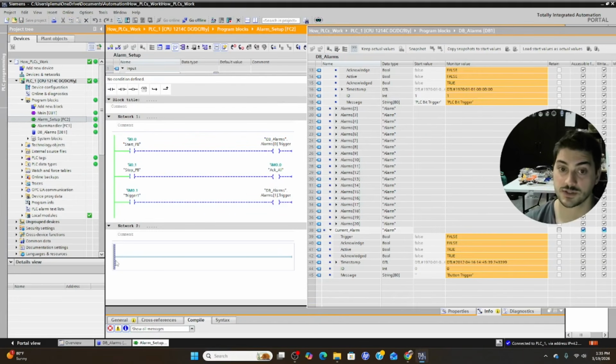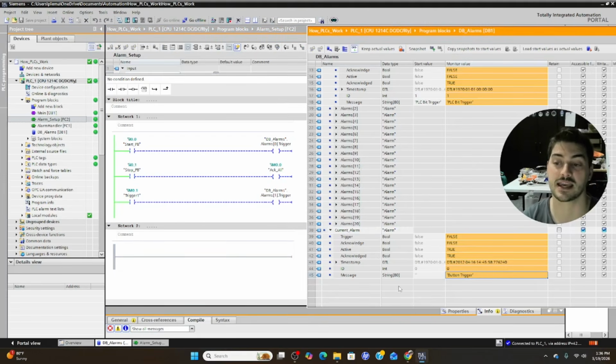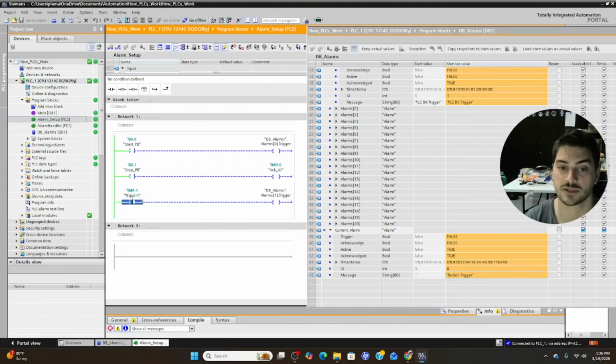So if I push the start push button, you can see on the left side there that activates alarm 0. In the field, my output, my light is on now. And if I go ahead and press stop all, that'll trigger acknowledge all, and the light is off. And what you can see in current alarm here in the bottom right is we got an updated timestamp, and it says, hey, the button trigger was the last alarm to go off.